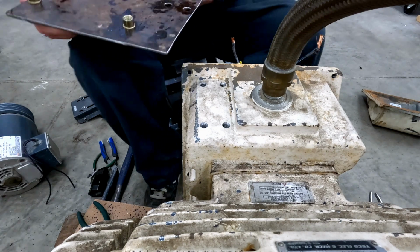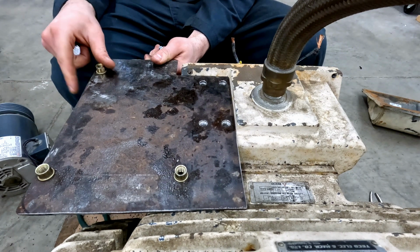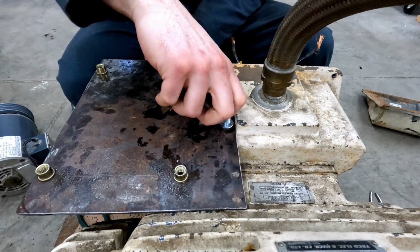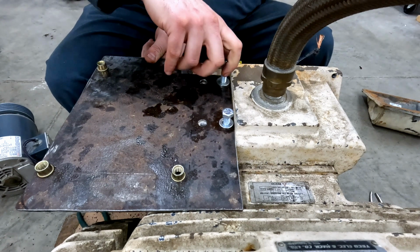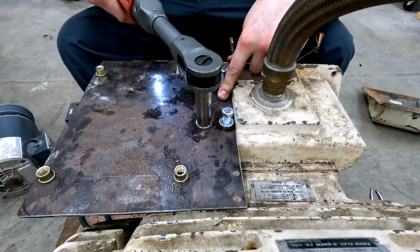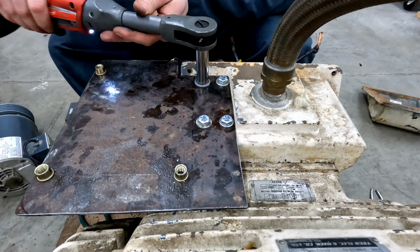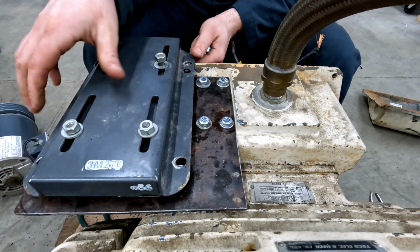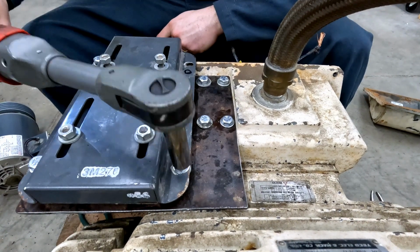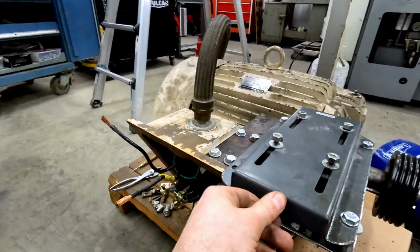Now, I did make a small error. Accidentally mounted these rivet nuts upside down. It actually worked out because I needed to space this out from the panel anyway. So we can take our fasteners, bolt this guy down. Screws are a bit long, but it's functional.